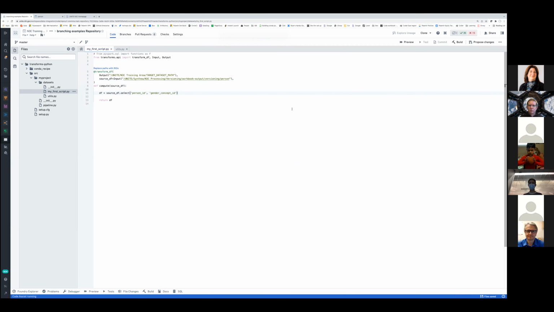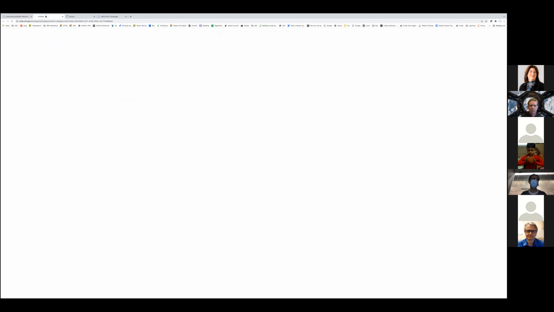So this is the code I wrote. Before I build it, what build does is it basically runs the code and saves the output in this. Actually, let me change this path and give it a more meaningful path, somewhere I can find.